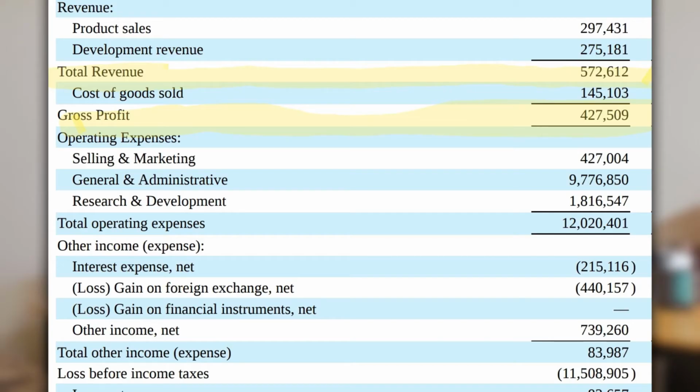Because of that, there are certain values for Metamaterial on their income statement that I don't expect to be ridiculously high in comparison to other companies like Apple and Microsoft with more experience. That's why when you look at Metamaterial's revenue and their gross income, they're in the hundreds of thousands, numbers that are fairly low, but still positive, and something I can see rising as they gain more experience and age over time.